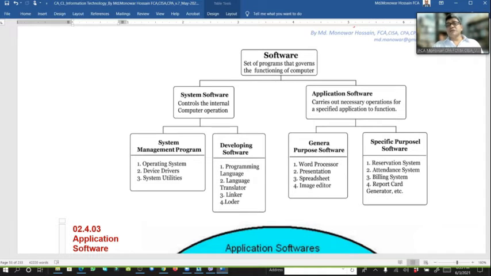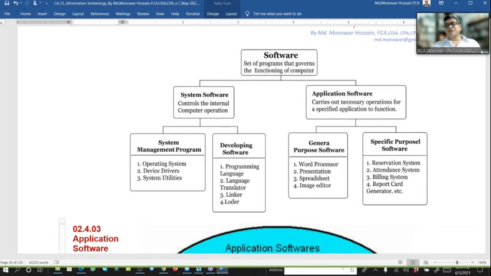Now, application software: what is it? Application software carries out the necessary operations for a specific application to function. We can categorize application software in two ways: one is general purpose, another is specific purpose.